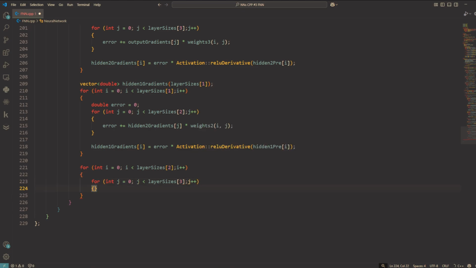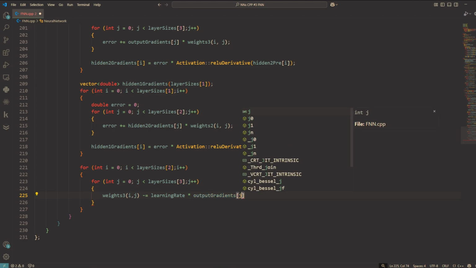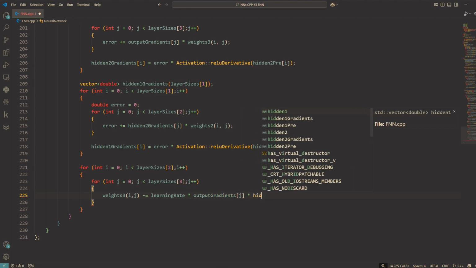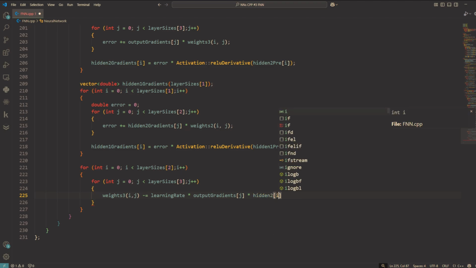And here we update the weights. weights3[i][j] -= learningRate * outputGradients[j] * hidden2[i].